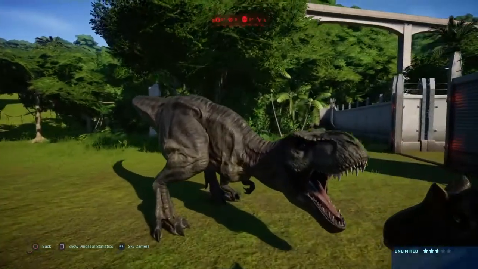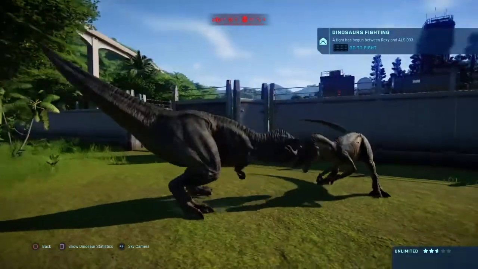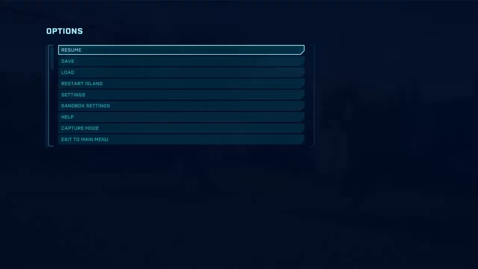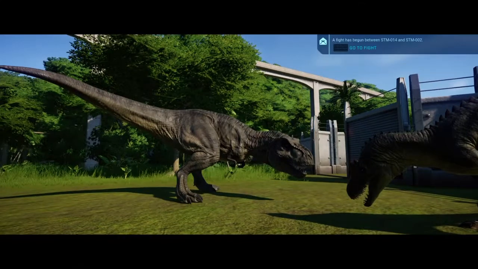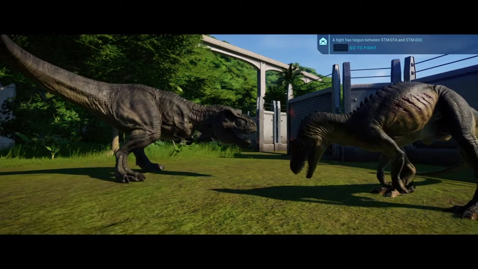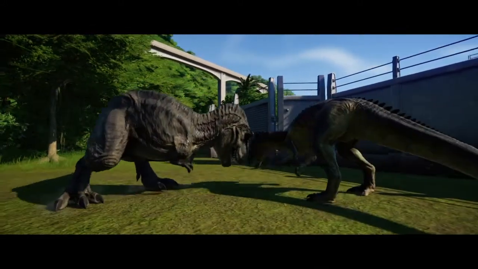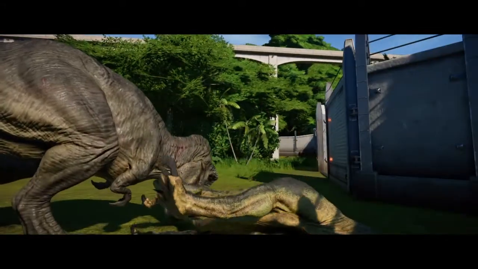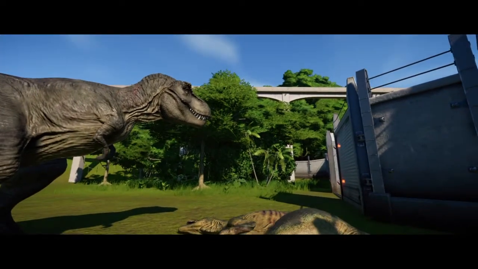I fear nothing can stop Rexy. Well, that's a good thing, because we need something to kill the Indominus. And, oh, he's dead. Let's get into, nope, capture mode. Come on, let's get these lovely shots. And bam, throws him and dodges an attack and takes him down. Well, he didn't make it, but he contributed.